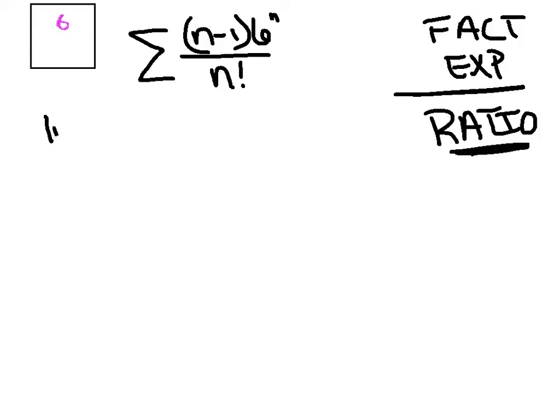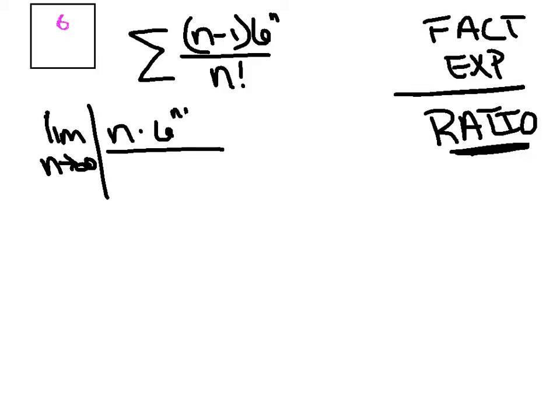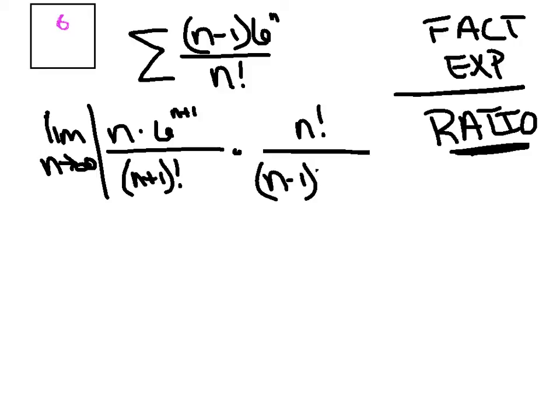A little bit more work involved, but we're going to say, okay, limit as n approaches infinity. Now I'm going to do the n plus first term. Basically all I'm doing is substituting an n plus 1 in for every single n, which my numerator is actually going to become n times 6 to the n plus first power all over n plus 1 factorial. Now I'm going to multiply by the reciprocal of the given nth term, the one that's sitting right in front of me here. And now it's just time to start cleaning things up.